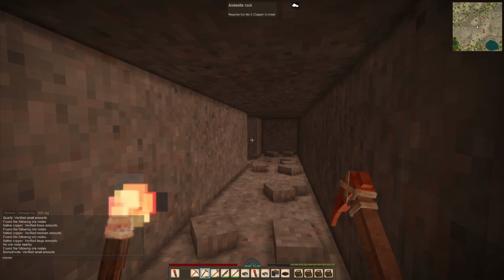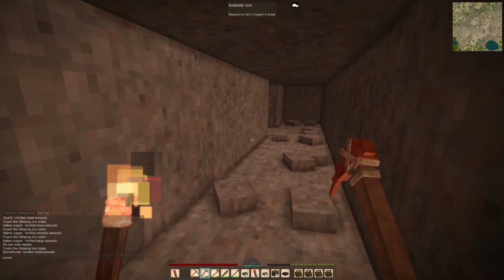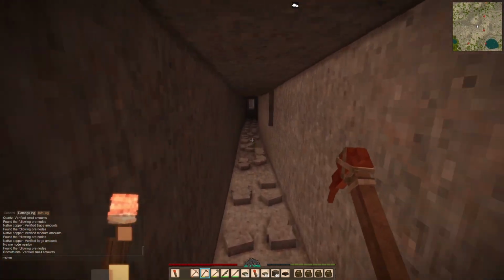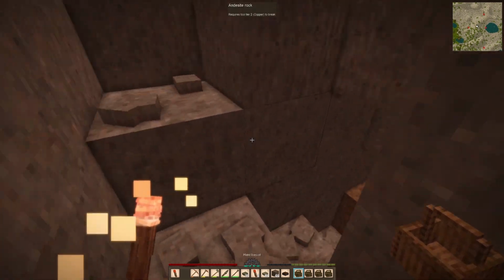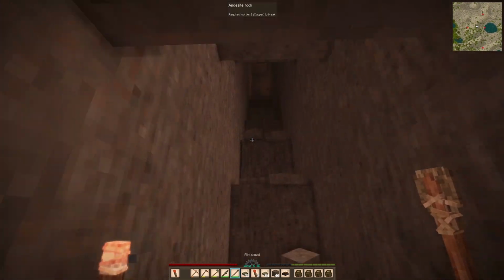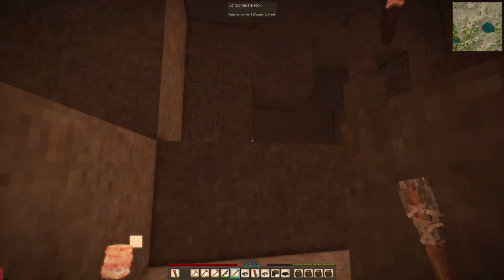Okay, so we're not even getting a reading here, but we found actually bismuthinite, so that's good. Okay, so what's gonna happen here is I gotta get the hell out. I'm starting to go crazy. I have to make a mad dash for the surface.